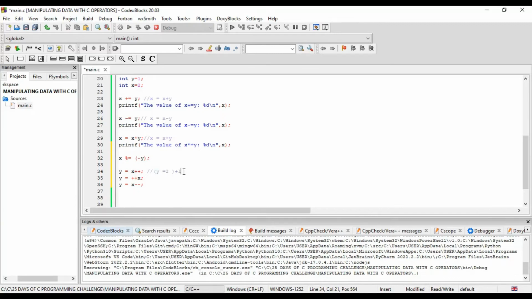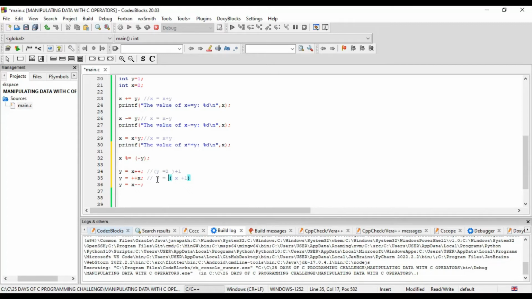But in case you see plus plus x, you increment the value of x before assigning it to y. So x plus 1, and then you assign it to y.